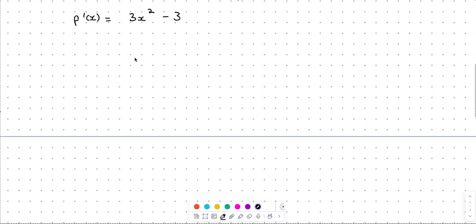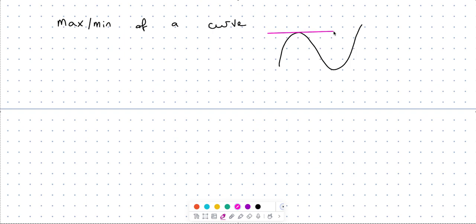Whenever we are at the maximum or minimum on a curve, or any function, what we know is at those points, at the absolute extremes, the rate of change, or we can also think of it as the slope of the tangent to the curve at those points, that's 0. So there is no rate of change when you've maximized it. There is no rate of change when you've minimized it.